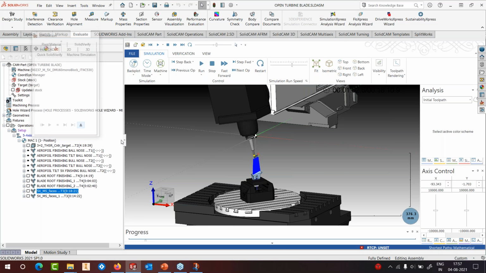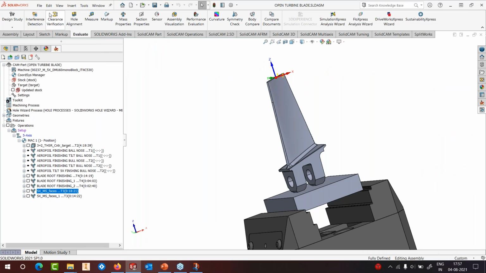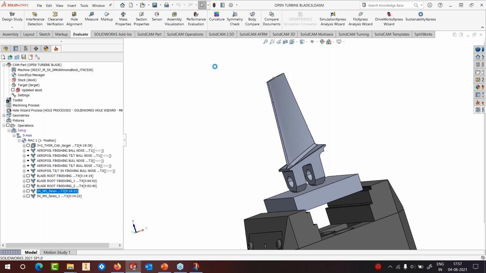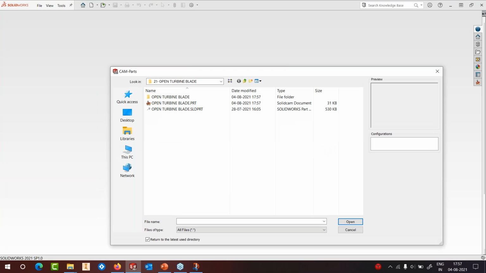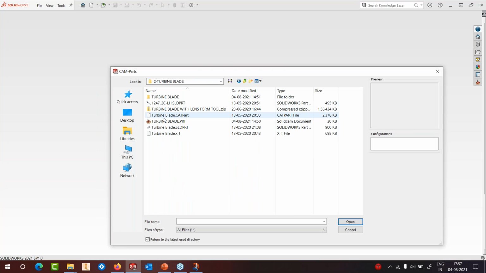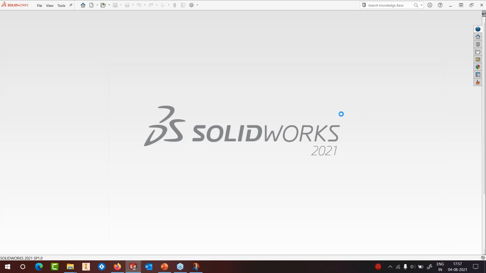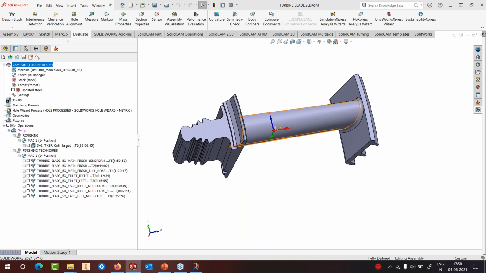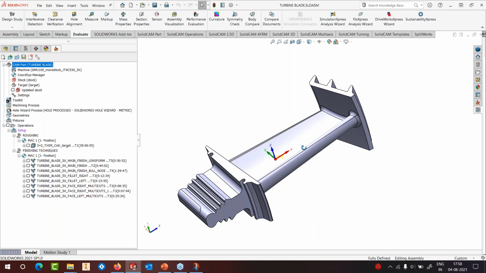Let's go ahead. We saw an open turbine, and I'm going to show you the closed turbine rather. I already have the toolpath. So in this particular example of the turbine blade, I have actually used a different circle end mill. Okay, this is also pretty commonly used nowadays for these kinds of components.